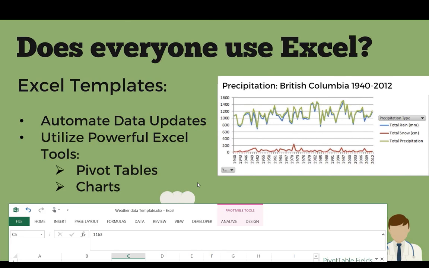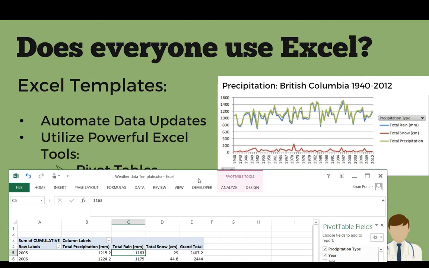So I'm going to do a quick little example of using a template with FME. What this can do is provide you a really easy way to set up a worksheet, and then when you get new data in, you can just rerun the workspace, and you'll have a brand new worksheet with all your information already set up. So it's a really good automated way to generate a report with Excel.